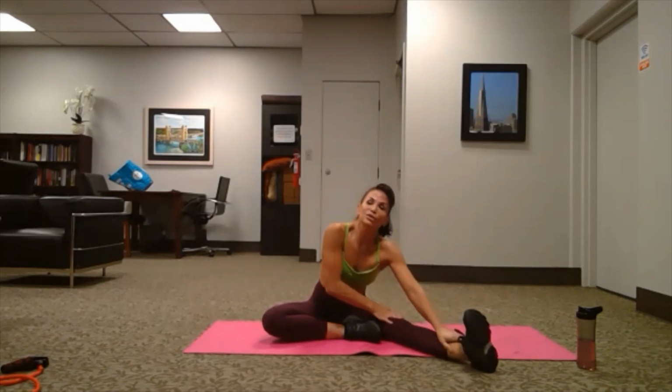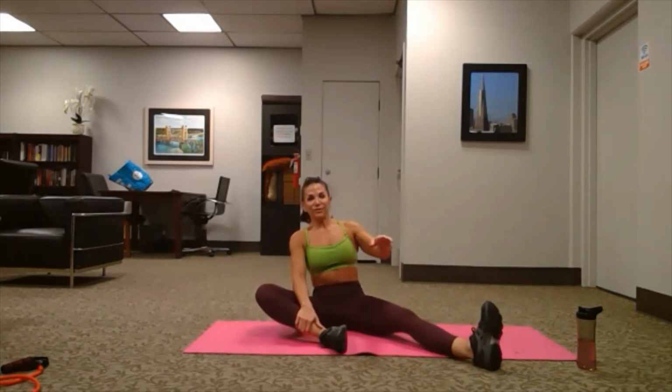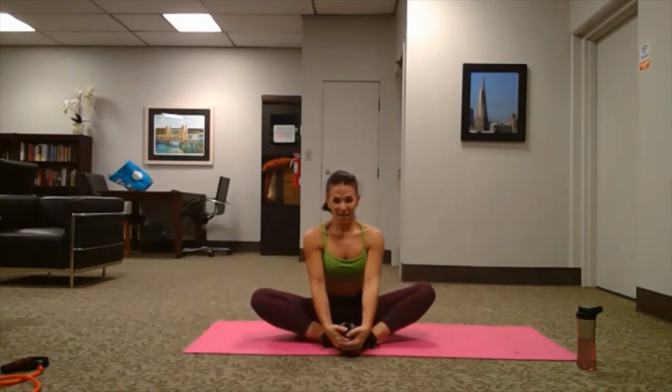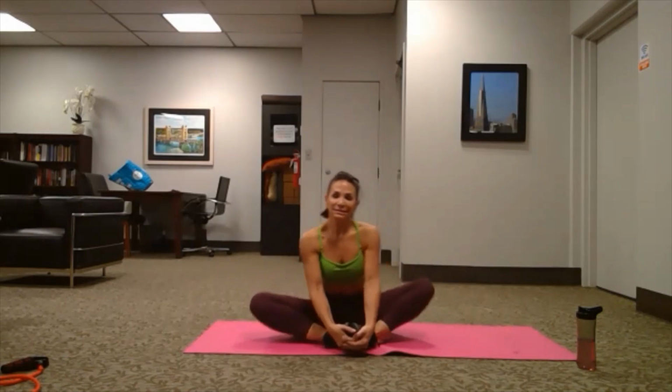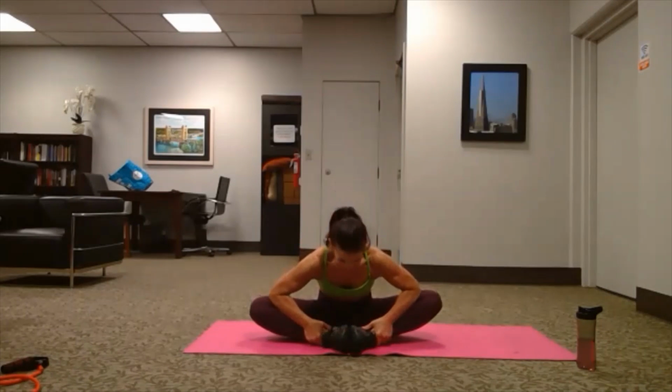This time, instead of a straddle, bottom of your feet together. Right out in front. Bottom feet together. Hold on. Sit nice and tall. And elbows push the knees down, nose to the toes.